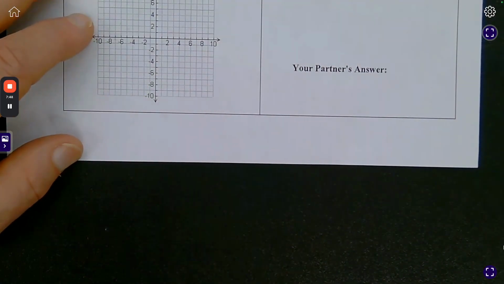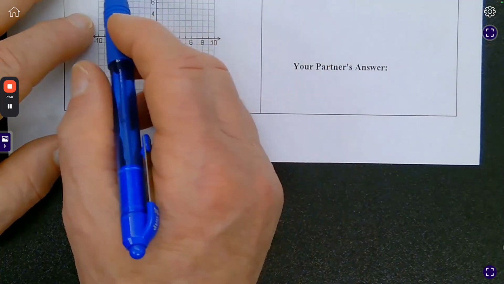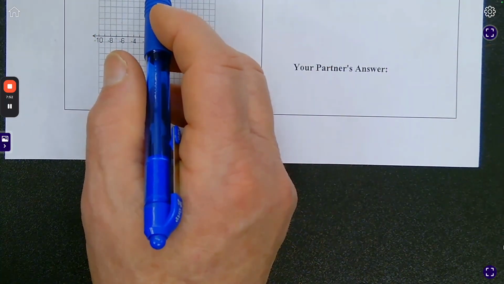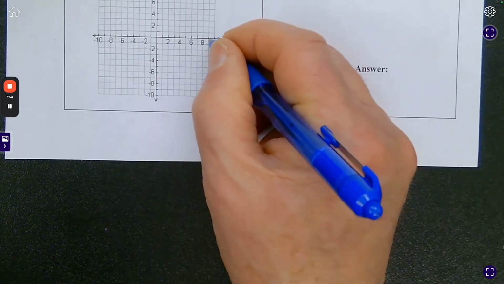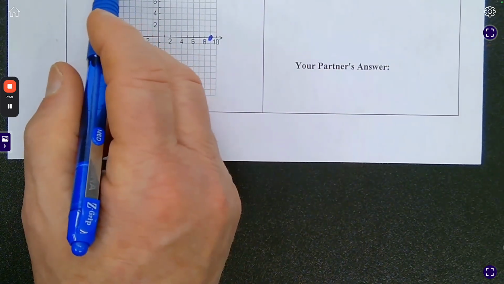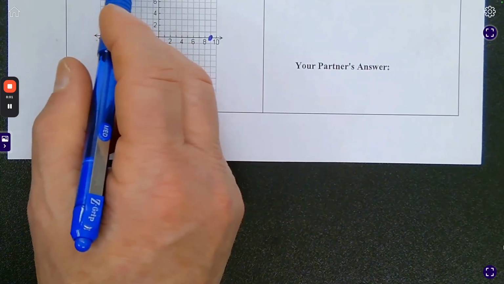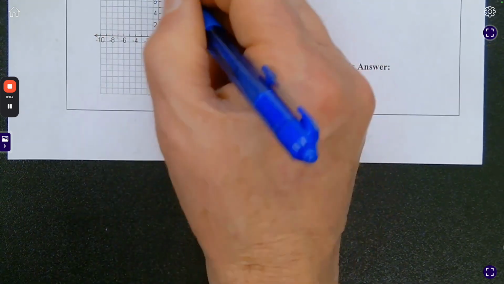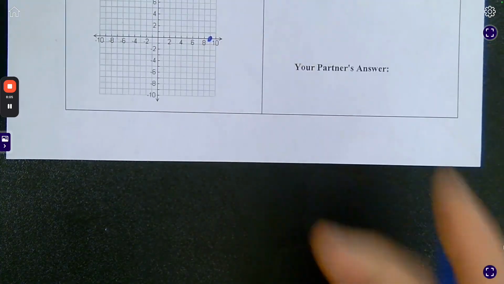All right, now we're going to graph it. This is x and y intercept. Cover the y. X-intercept is 9. Let's not mess this one up. I got it. Cover the x. Y-intercept is also 9 because there's nothing to divide by. Right? So y equals 9 is the solution.